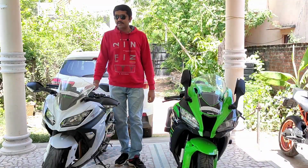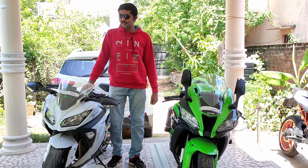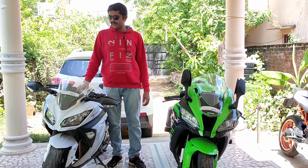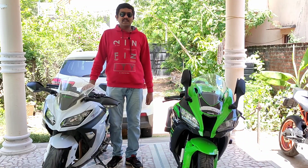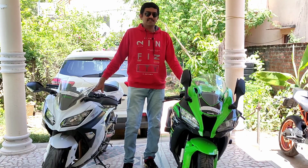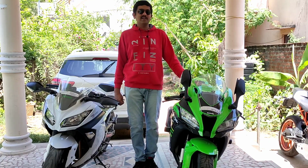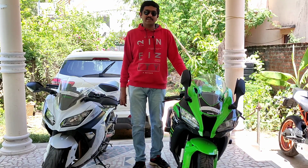So far, I was used only to the 39 bhp this motorcycle here produced. Here you can easily redline the motorcycle and push it to the limits. Though the Ninja 300 is a bit heavy for its segment, it is very nimble. Suddenly, when you are forced to face the 213 bhp this motorcycle produces, it's a bit too much. Even my car generates just 122 bhp. So, if you are upgrading from a beginner motorcycle to a super sport litre class motorcycle, be ready to face the sudden surge in the power.